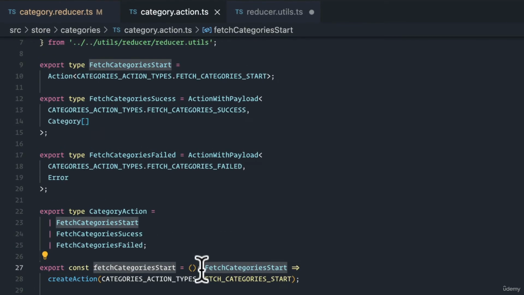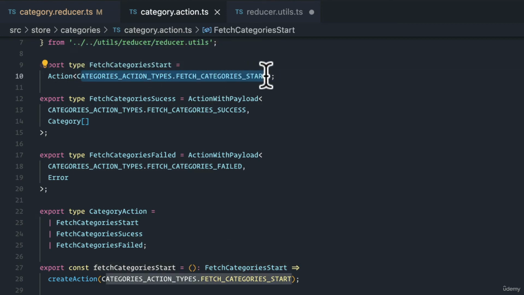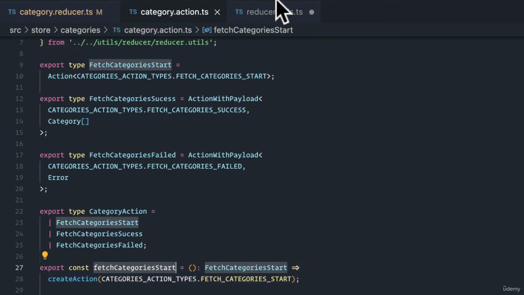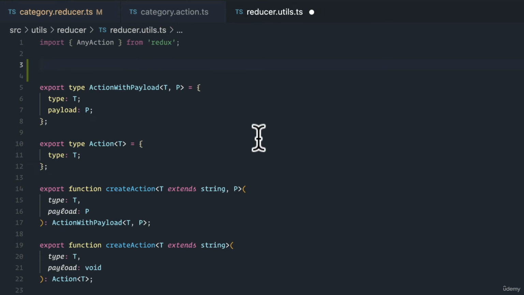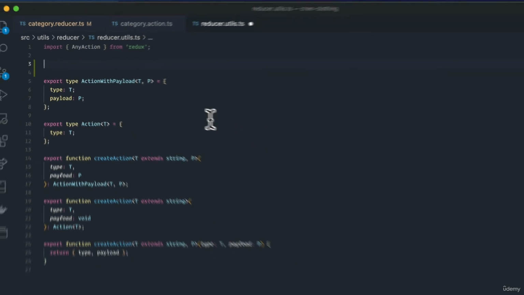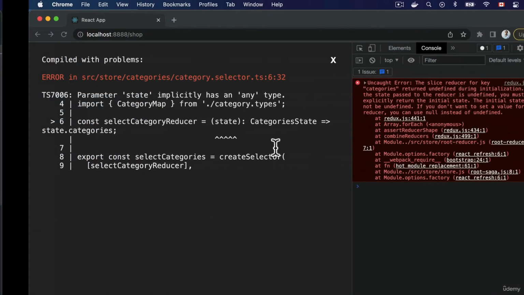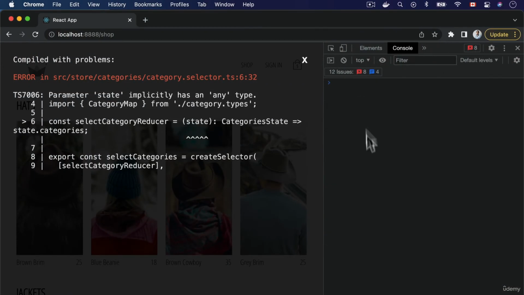This action creator, we know, returns back this specific type, with this category's action type fetch category start as the type that this action creator represents. So when we receive an action, we want to leverage this function to do a check. And the way we do that is we're actually going to attach a method on this action creator. So let me show you what I mean.